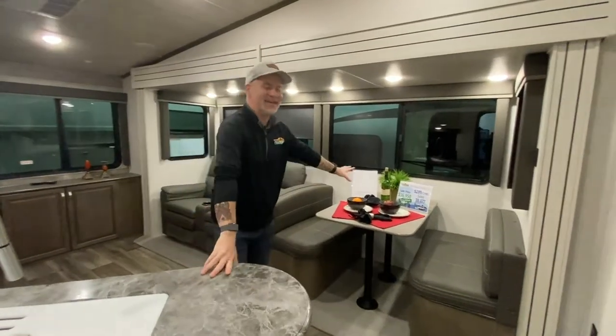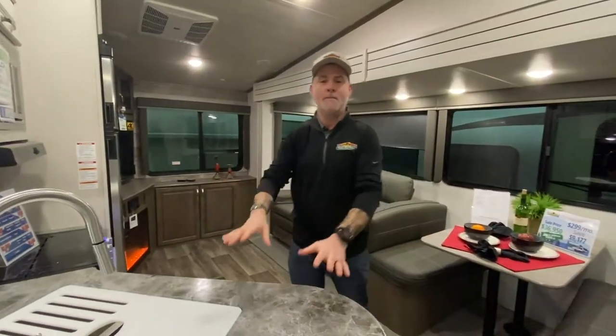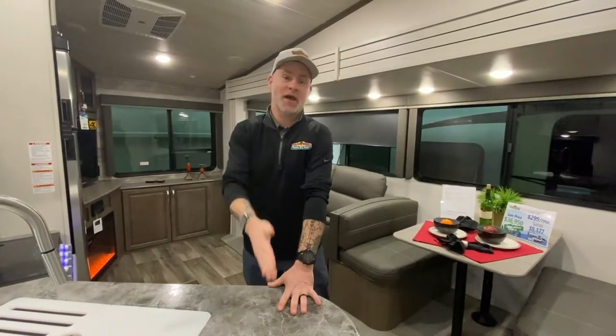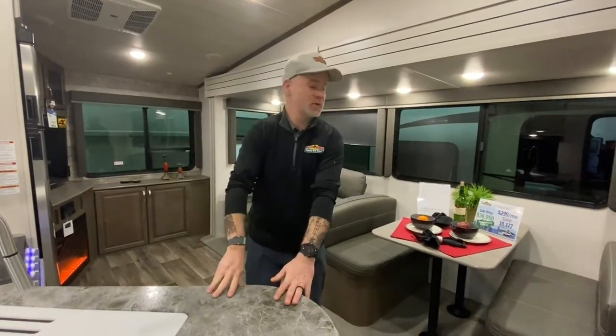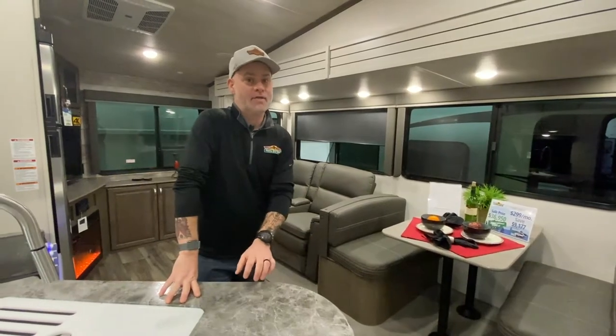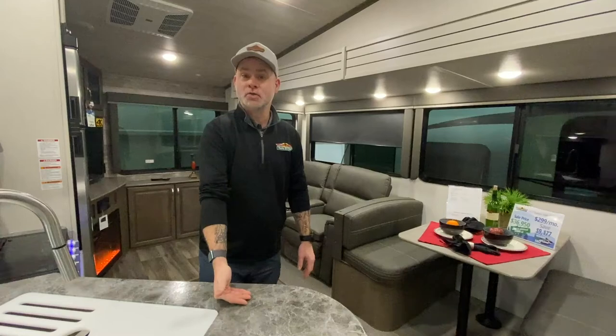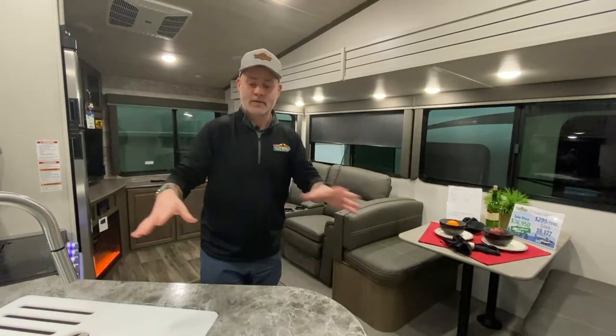Number five: make sure your stuff is strapped down. It's nice to decorate your camper — my wife has so many knickknacks and they do make it feel more homely. You've got your potted plants or fake potted plants, things all over. Make sure those are stowed away properly. There are tons of DIY solutions to strap things down, but at minimum just put them away in drawers. If you have a freestanding dinette, make sure the chairs are strapped down. I've forgotten that multiple times and the chairs have been fine, but it's better safe than sorry. That also applies to your under storage — make sure loose items are contained.